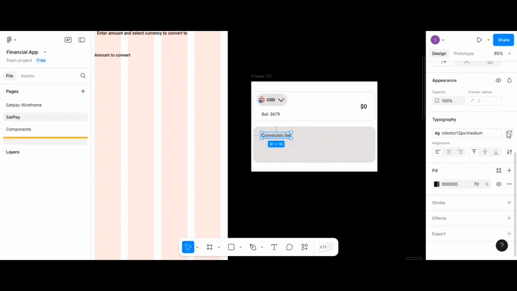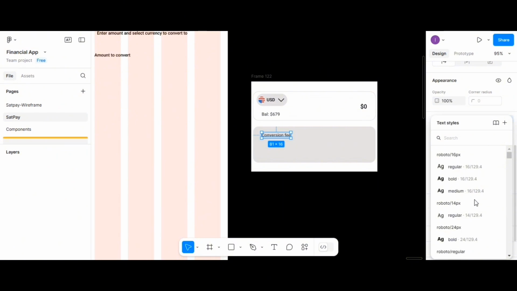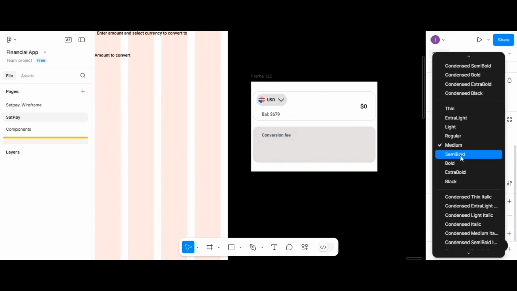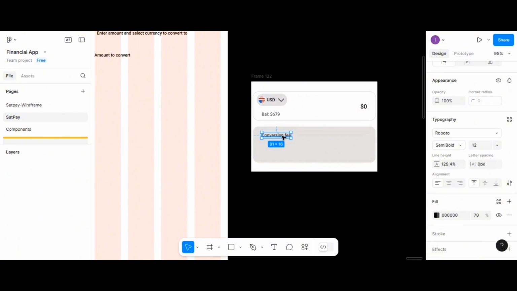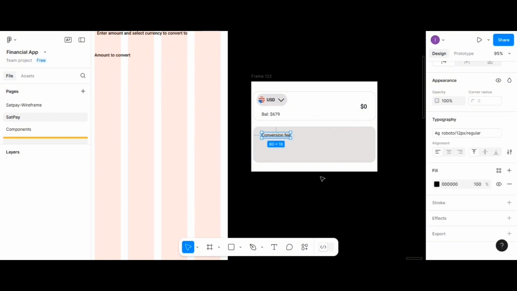Okay, so we change the text to semi bold. After medium is what? Semi bold. Okay, the appearance back to 100. All right, in that case, let's take it back to regular. Still sharp, 12 regular.